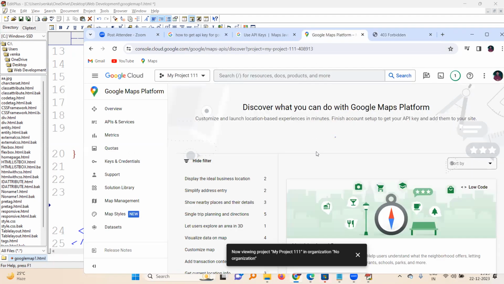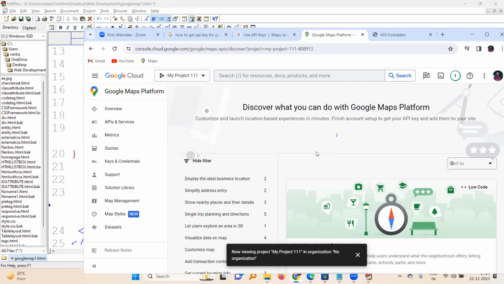It is taking a long time. Now viewing project in organization. Then we will get the API key, the API key to place to display the map.